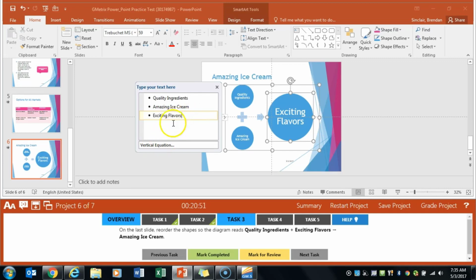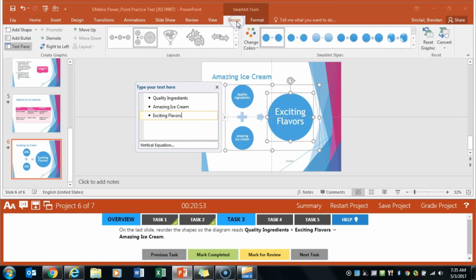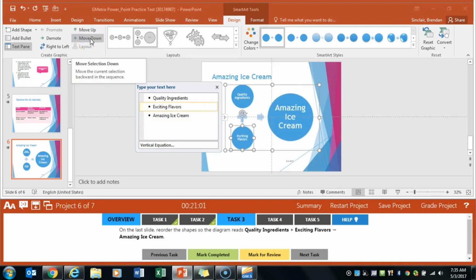Instead of doing all that, you want to select this. We'll go to the Design tab, and with this selected, because we want exciting flavors second, we're actually just going to click Move Up. And if this had a graphic attached to it, it would not mess this up. So all I did was I went to the Design tab with this selected and clicked Move Up. We'll click Mark Completed.